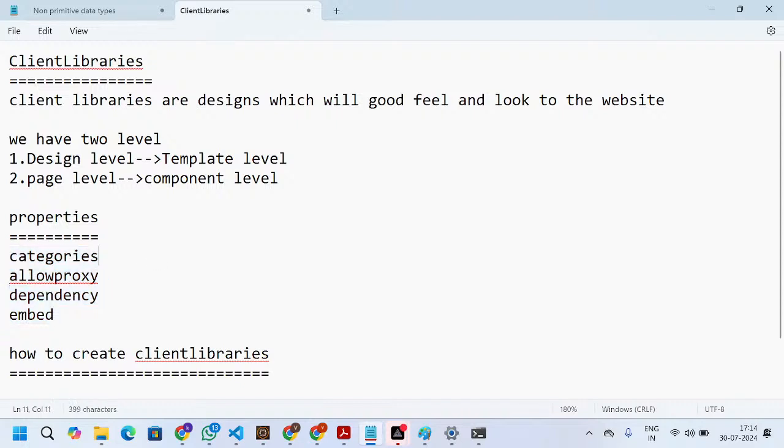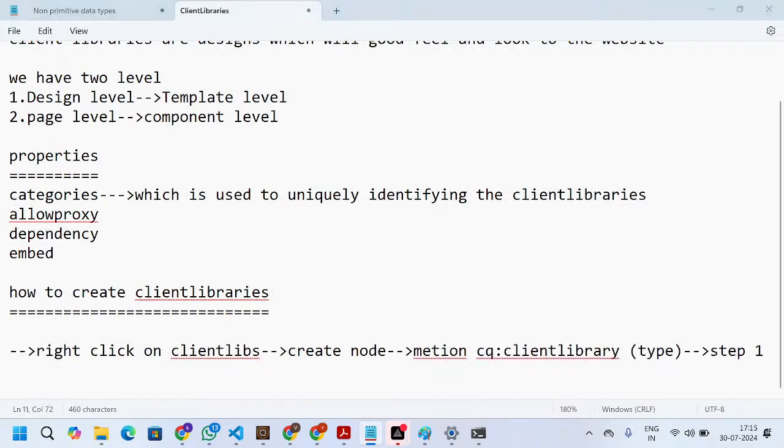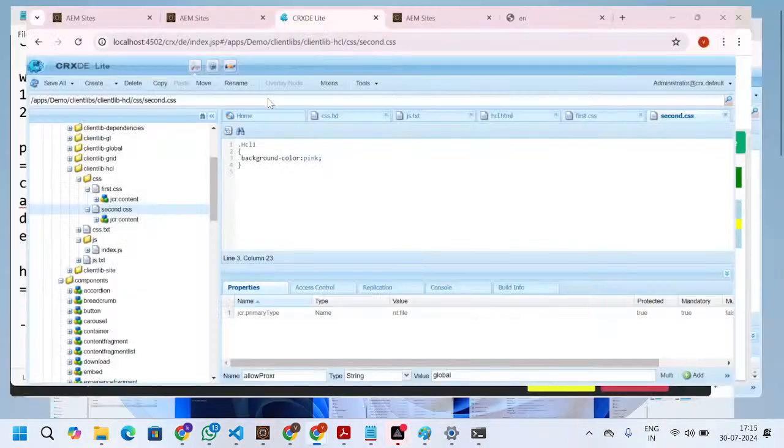The main purpose of categories is that it is used to uniquely identify the client libraries. Now, in this case we need to add the client libraries.